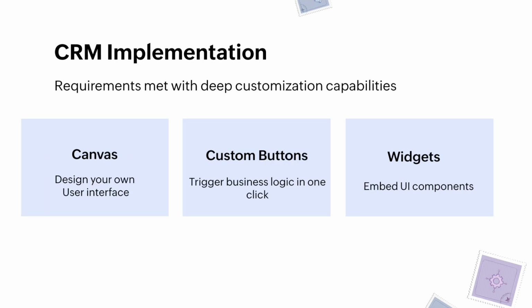We showed you a unique user interface. So we have a feature called Canvas that has some templates, but allows you to create your own interface so that people adopt the system. And we see this in the industry, just in general, that CRM adoption rates are low because of the interface. People want to see something that's pleasant, something that they're comfortable with. So why don't you give them that experience? You don't have to standardize the canvas to everybody. You can do it just for the sales team and only give them the data they need to see in the right format. And then you can trigger automations off of that as well.